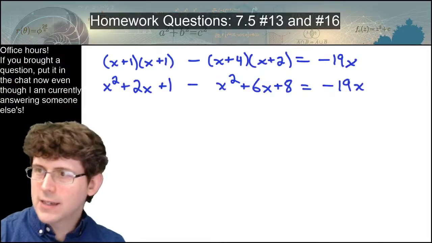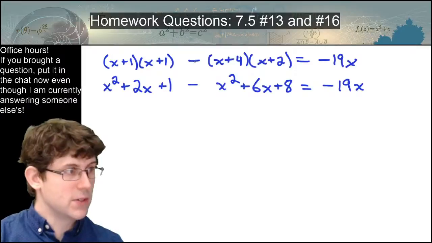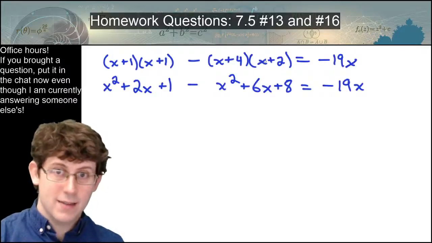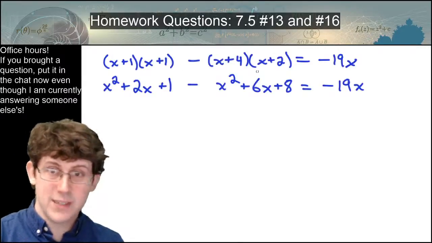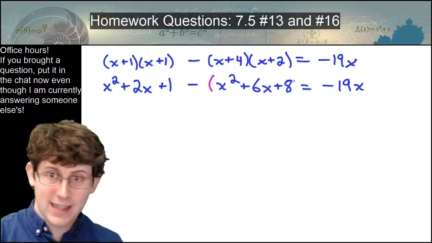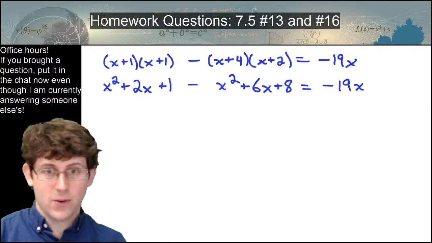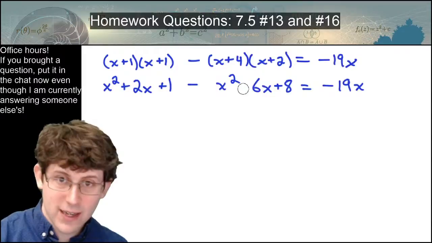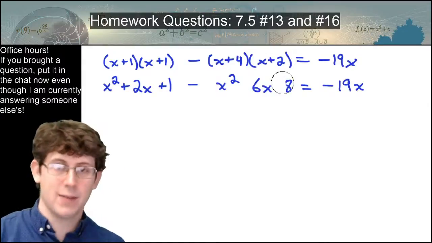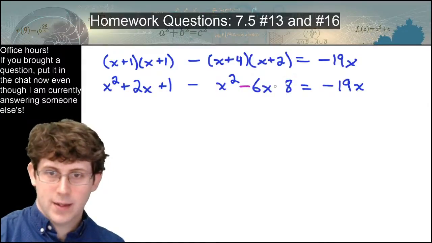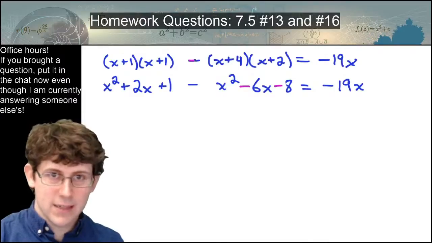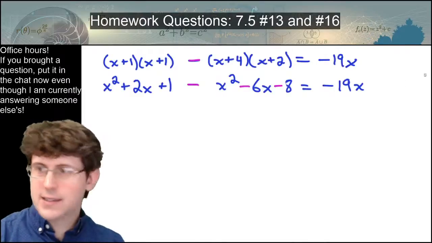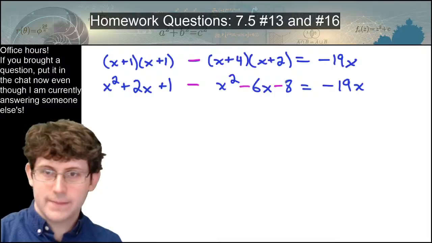A dangerous thing here that's good to watch out for is if you're subtracting a product, make sure that you subtract the whole result of the product. I can write that with parentheses here, or I can write that by just making sure that I subtract everything that came out of that product. But messing up this particular minus sign is a very common mistake.